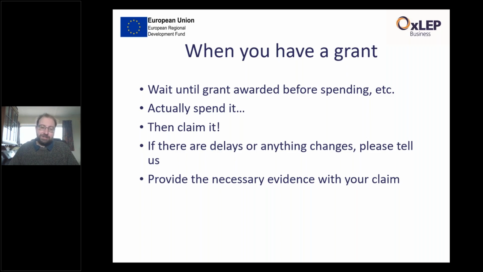We do, however, understand that these are innovation projects, so there will be delays and things will change. If that happens, please tell us. Please contact the team, let us know. This is one of those situations where it is by far better to ask for permission rather than to ask for forgiveness. And the last point is to please ensure that you provide the necessary evidence accompanying your claim. It's important that we have that so that we can process and approve your claim quickly and efficiently.